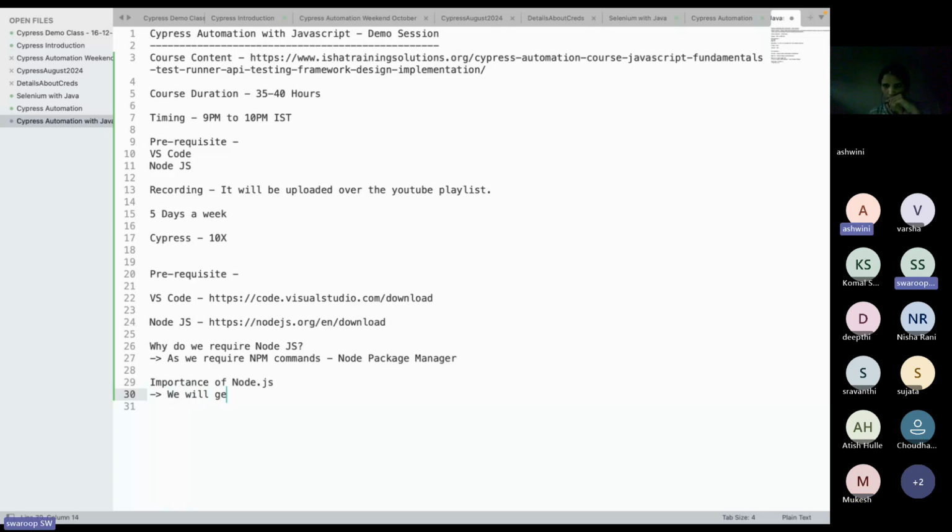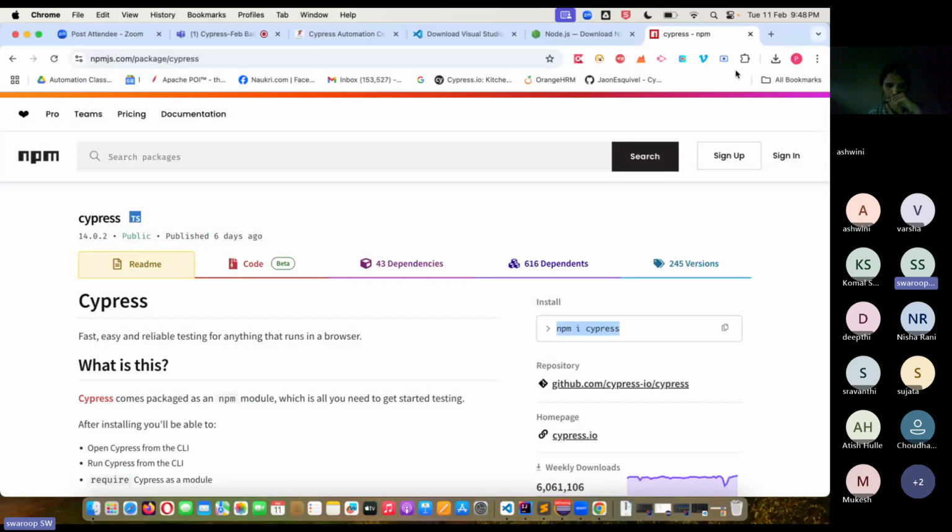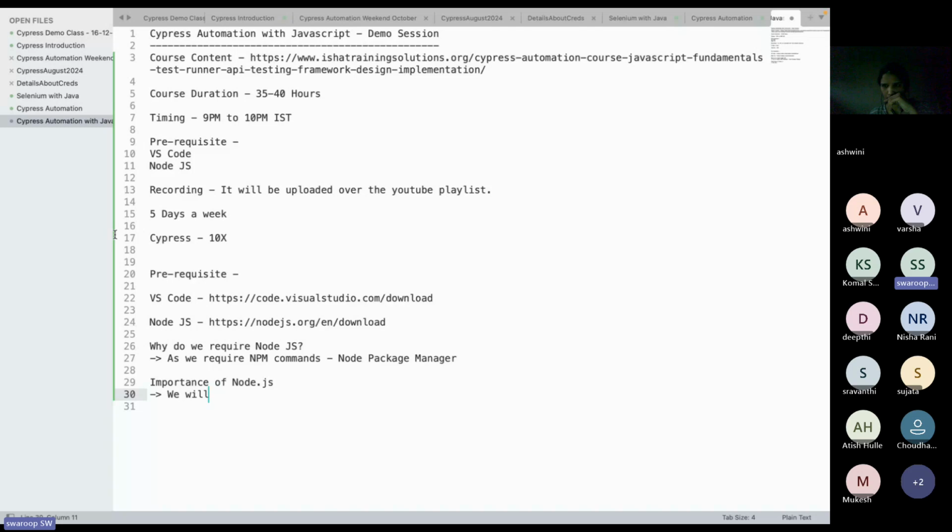Here I would like to update you. Let's say you have installed Cypress 14.0.6. Just now I showed you, right? The current version of Cypress is 14.0.2, sorry, not 6.